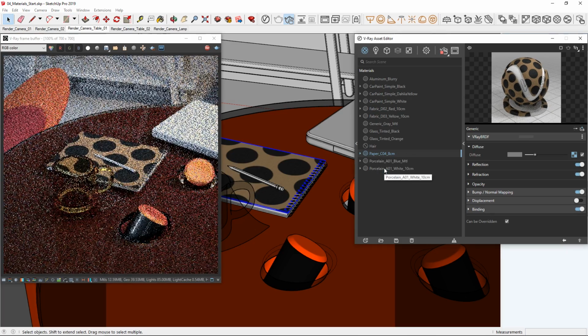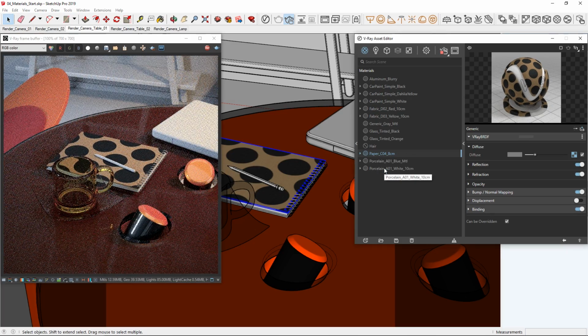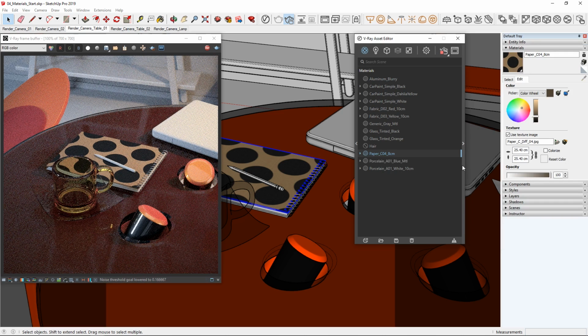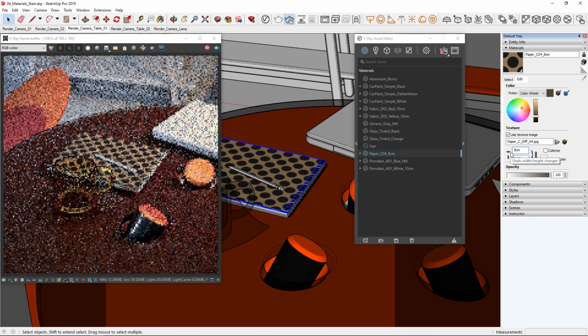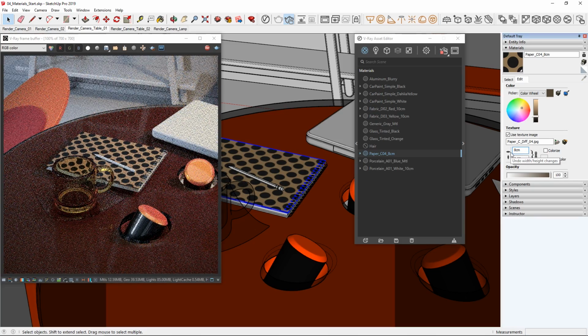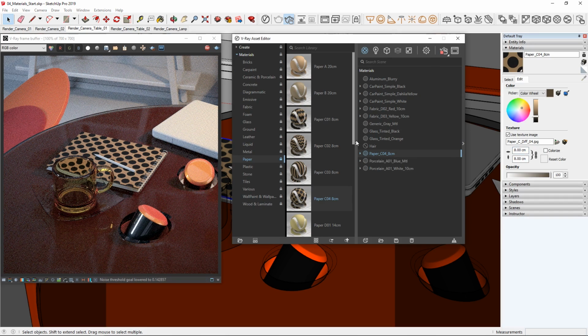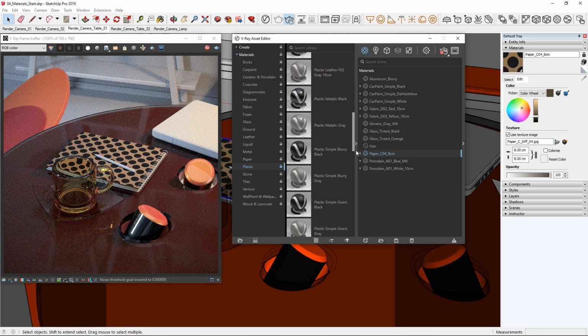appropriate. You'll notice in the suffix of the material name that there is a size specified, in this case 8 centimeters. If we type 8 centimeters in the SketchUp Default Trays material dialog here, we'll render the appropriate size for this material's texture. That looks much better. Now, let's go forward and apply some materials to the laptop and then our standing lamp nearby.